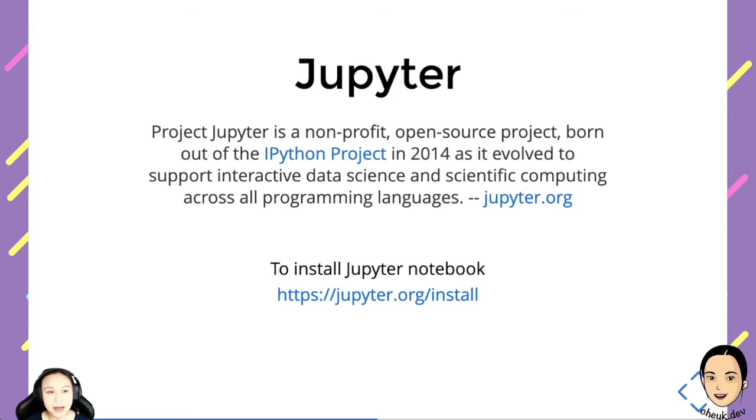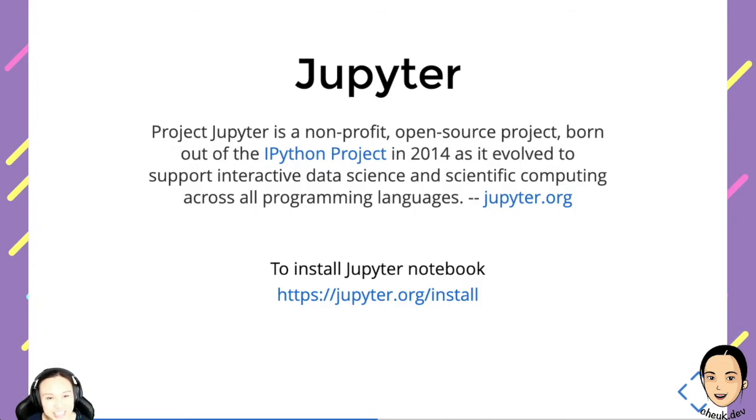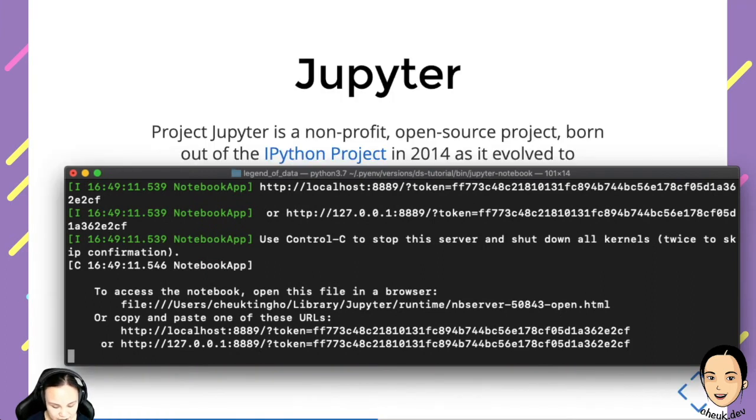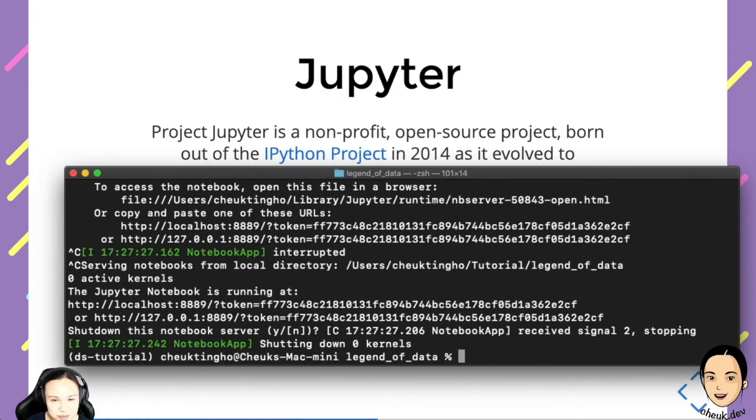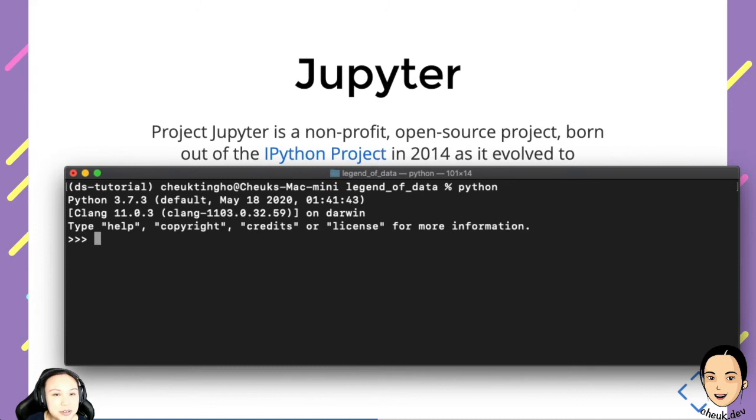A Python terminal is actually in your terminal, you type Python, right? Let's see if I can do that here. Oh, I'm already running a Jupyter Notebook. Okay, fine, I'll give you a little showing. By the way, if you want to stop your Jupyter Notebook running, you just press Control C and then Control C again. It will stop. Let's clear up this rubbish. If you type Python here, I have Python, so you come into a Python terminal like this.